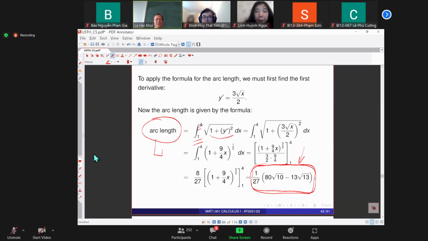Or in Vietnamese we say, the teacher, this problem seems to give an odd number, not an even one. Odd and even here means a beautiful number or a non-beautiful one. But it can happen like this. So be sure that you compute rightly. That's the big thing you have to do.